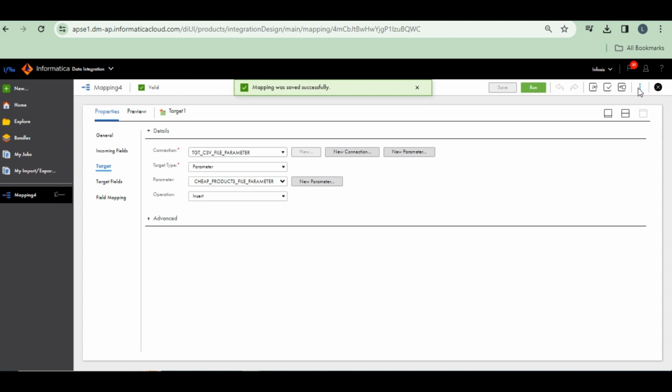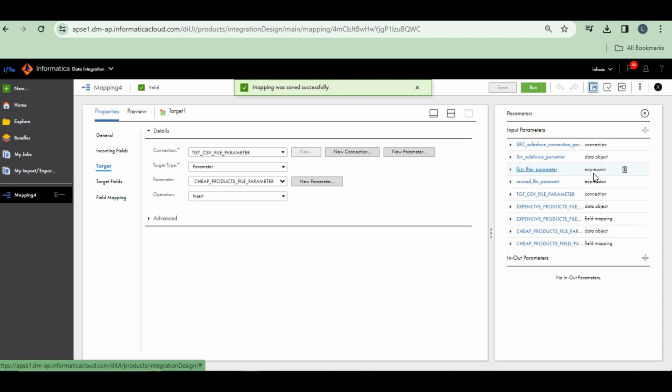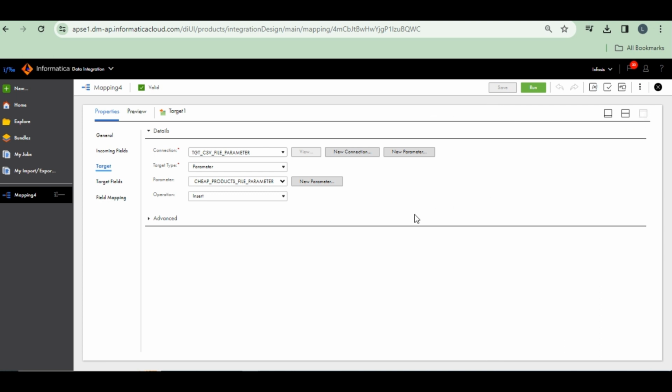Let's see how many parameters we created: expensive optimization, target, first filter, source connection, source table, filter, target connection, target tables, target fields. In that way you can create parameters for every connection.